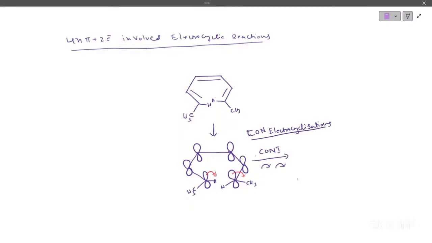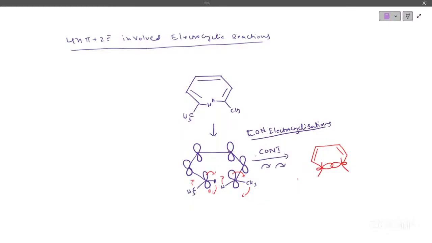During this rotation, what's happening? The outside group is moving up. The inside group is moving down. Here also the inside group is moving up, outside group is moving down. Then what are we getting here? After the overlapping, the remaining 4 produce the 2,5 bonds. The substitutions: one is here and the second one is here, like this.